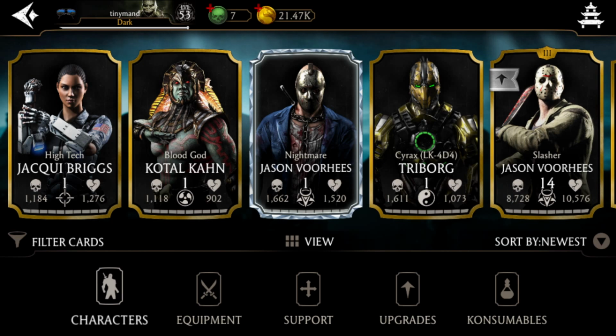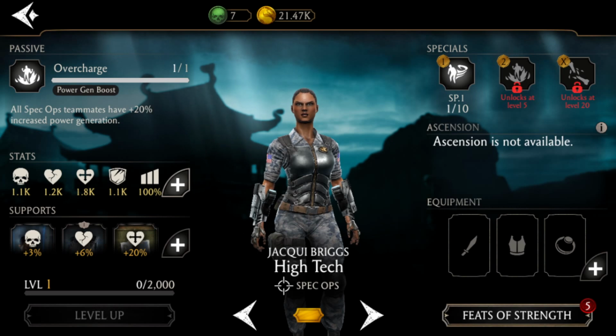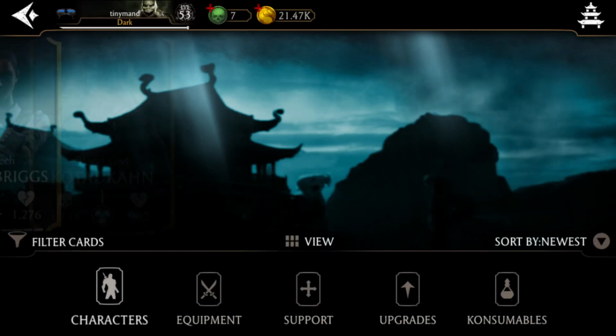First things first, you have to identify the characters that are really useful at low fusion, such as High Tech Jackie, because look at this. All Spec Ops teammates have plus 20% increased power generation. And then you have to think of whether those characters are going to benefit your strongest characters, your current strongest characters.